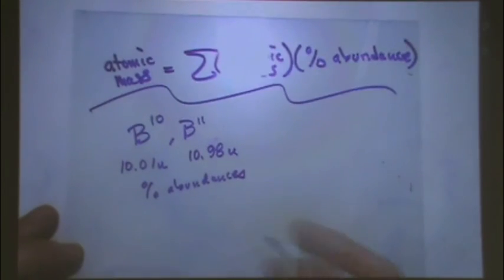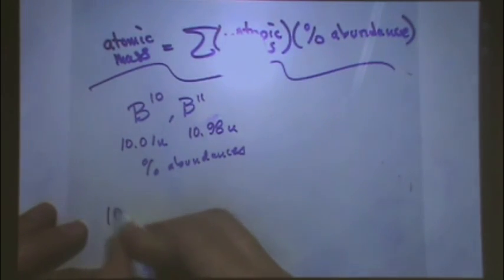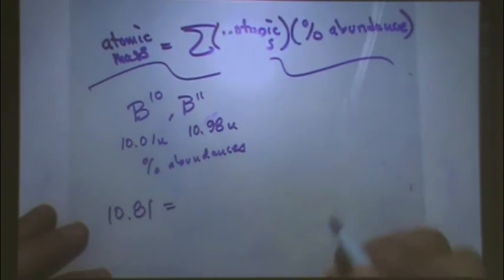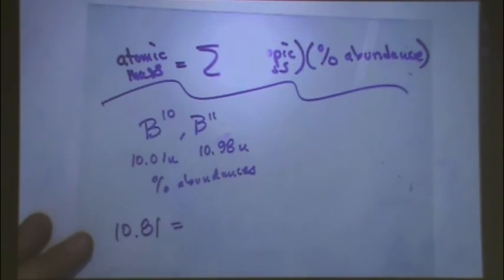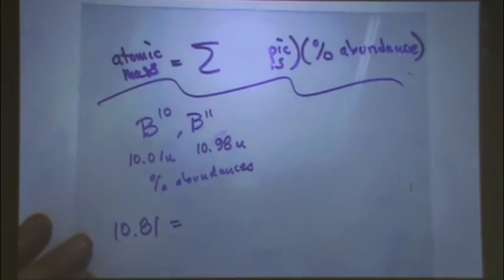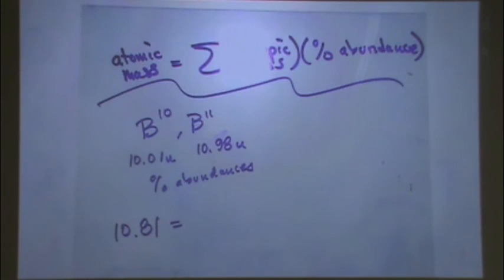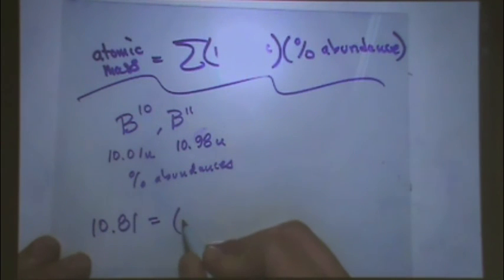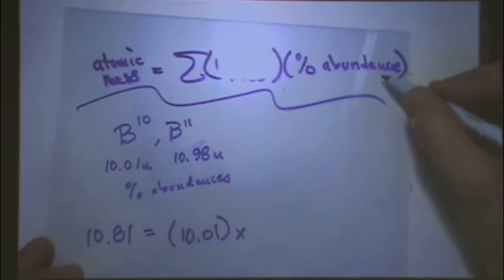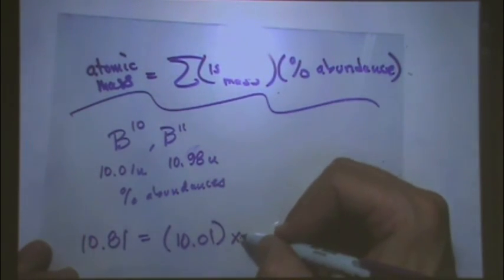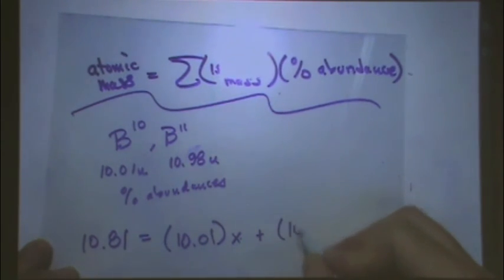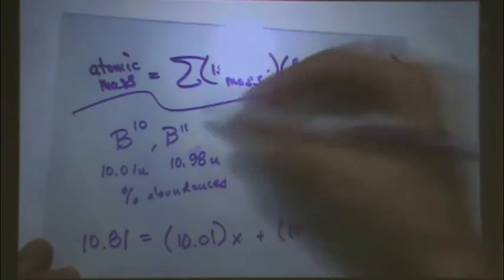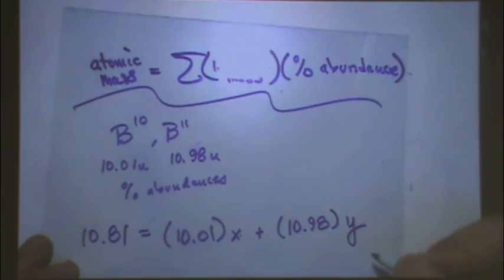Let's set this up. First, the atomic mass you get from the periodic table. Sometimes it's given. Okay, it's 10.81, so you expect more of what, 10 or 11? More of 11. If this was multiple choice, I would be crossing out all the ones that are not more of 11. Okay? And then guess randomly if you have no time. Okay, the isotopic mass for 10.01 times, let's just call the fractional abundance x, plus 10.98 for 11, and let's just call that fractional abundance y.